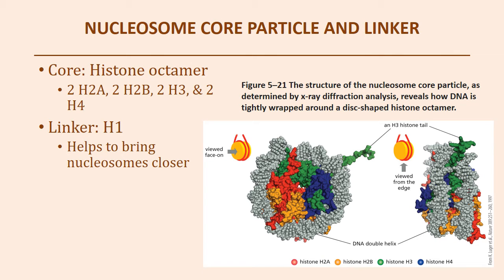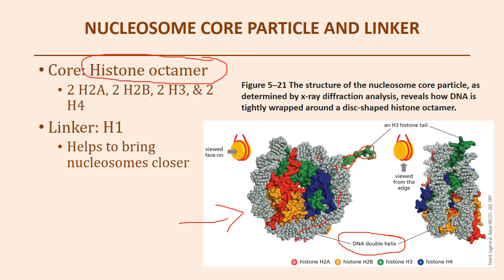Here is just another look at the core histones, and this is also the part where I want to point out to you, and I love this picture by the way, isn't this gorgeous? So this one shows the picture of the core histones, the octamer, allowing the DNA helix, which is indicated by this gray area right here, to wrap itself around, thereby compacting it down. And as you can see, we have a little tail that sticks out. That's going to be important in a few seconds.